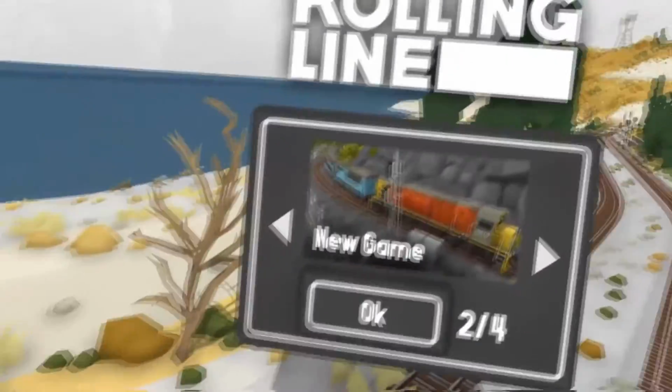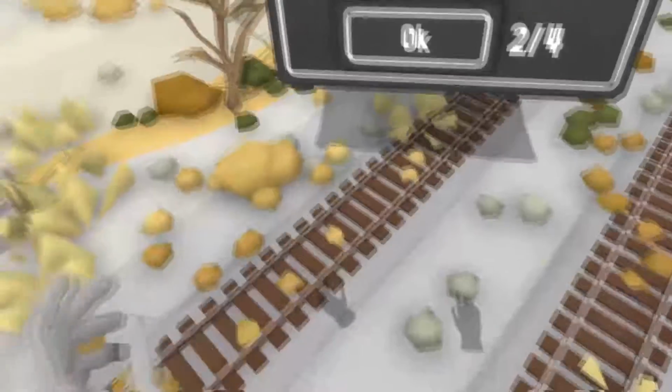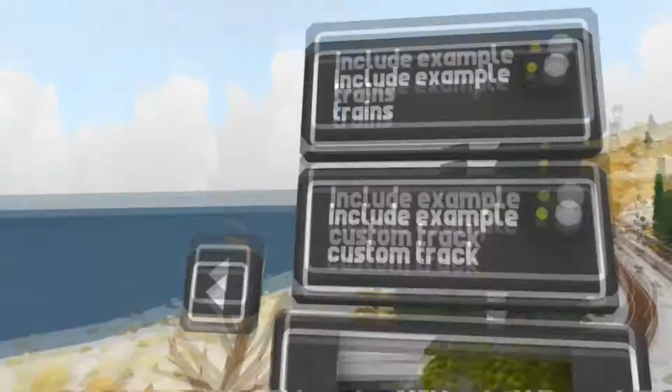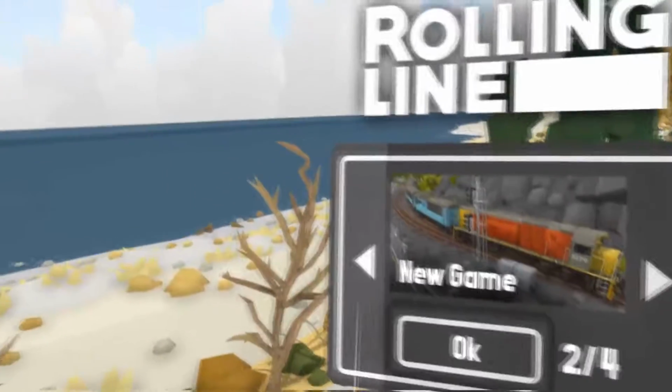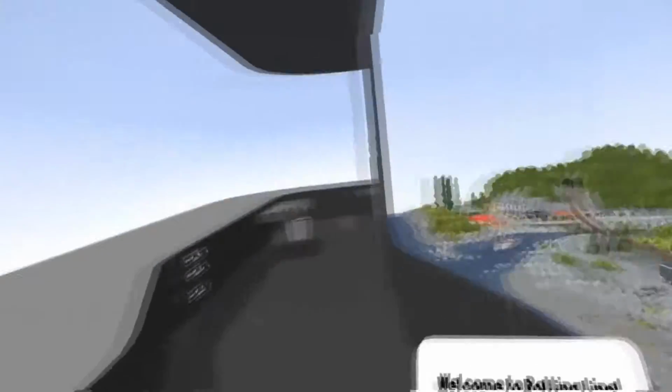Okay. Welcome to Creative Corner. I'm having to face away from the microphone because that's the way the vibe sets itself up. And we are playing Rolling Line. What I'm going to do is very quickly go through a tutorial of the basics of this game.